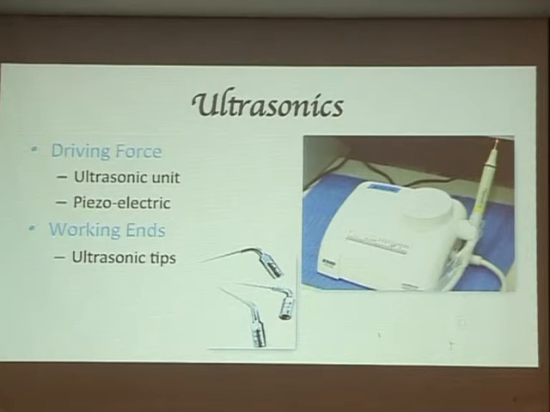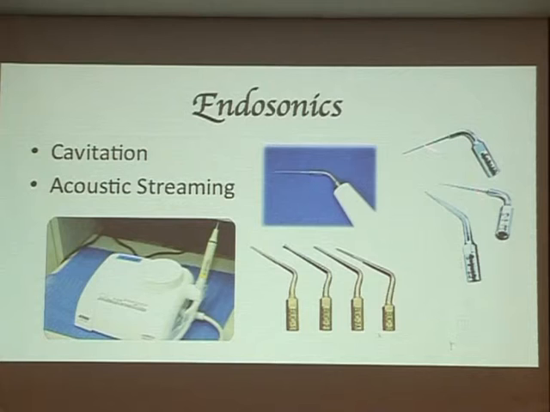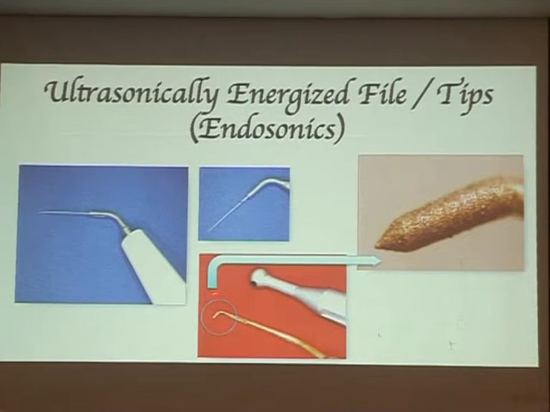But the difference is the tube you put onto the handpiece, okay? Different tubes you can use. Because of the cavitation and acoustic streaming, we can improve the cleaning of the canals. Different tubes, they are really small. These are only 3 mm in diameter. You can see it's coated with nitride, so it's a very hard substance you can use for cutting.